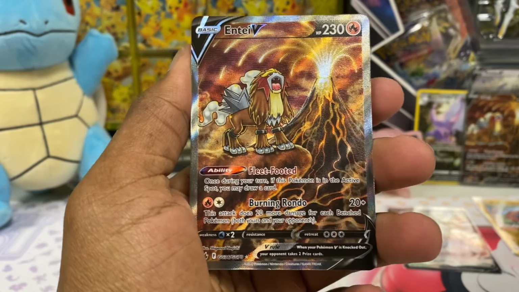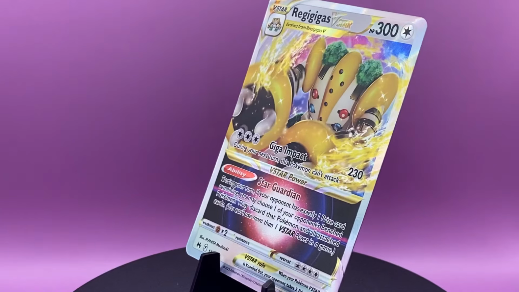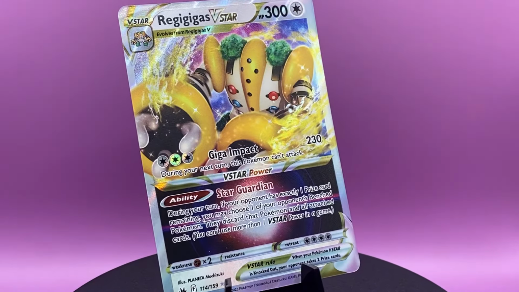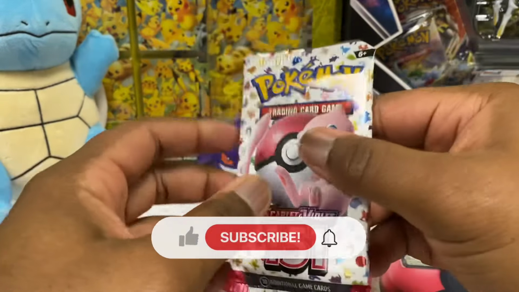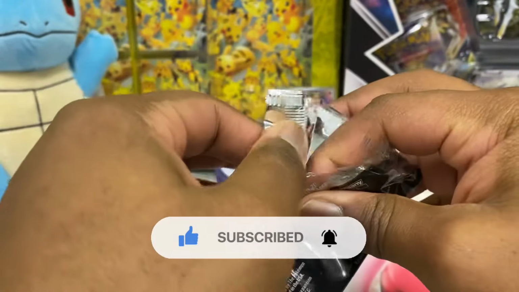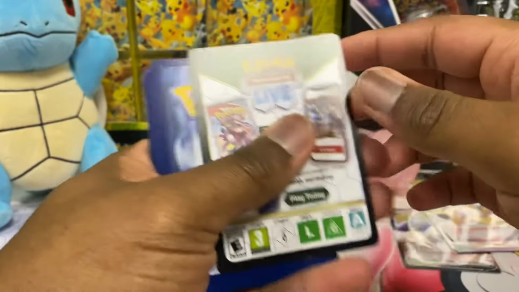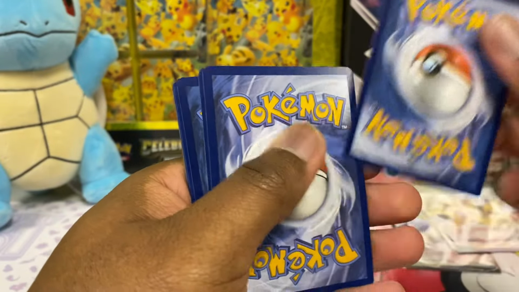That is crazy. And the V-Star we had behind that was the Regigigas V-Star. Big guy. Big boy. Regigigas. That was absolutely crazy. We got two Entei V's in a row. I don't think I've ever seen that before. That's pretty crazy. It's 151.